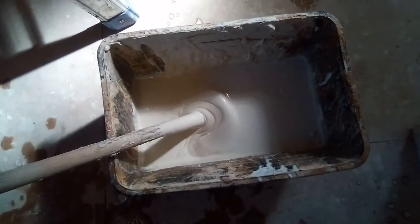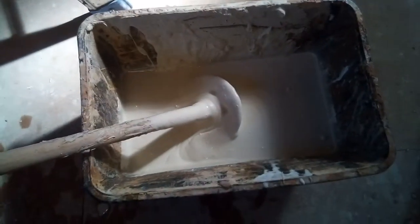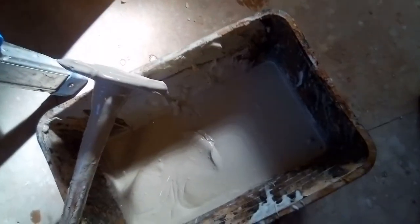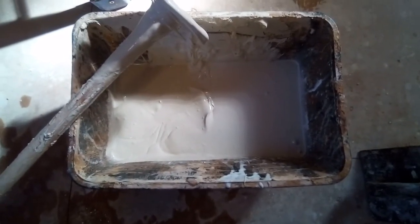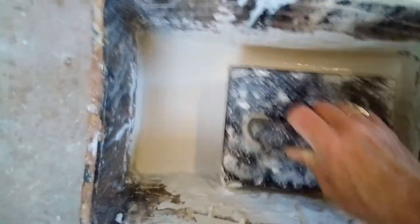I've transferred the texture into a wider paint trough. This allows me to get my stipple brush and dab it in without any inhibitions. So what I'm going to do, I'm not going to roll this texture onto the wall. I'm just going to dab it on and see if I can resemble the pattern. I'm just going to do a little sample area. Use my stipple brush. Just dab the rubber prongs in. You don't want to go over the top. So I'm just going to dab it in. And let's see what we got.